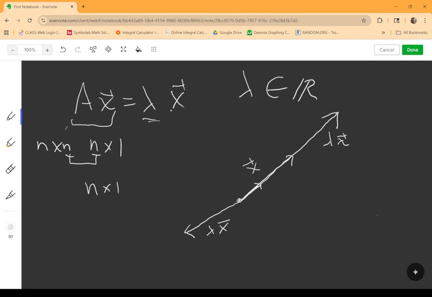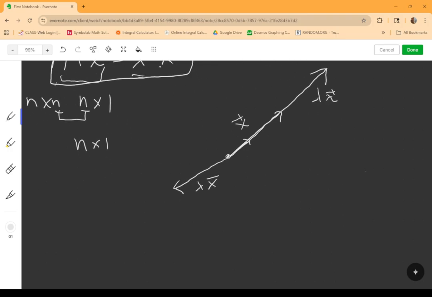So these values lambda are what we call an eigenvalue. An eigenvalue for a square matrix exists if there is a non-zero vector such that this is true. We're not always guaranteed for it to be true, but if it is true, it is an eigenvalue. And the non-zero vector x is what we call our eigenvector of A for the eigenvalue.